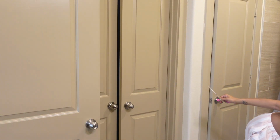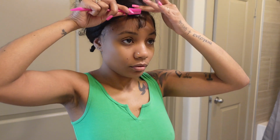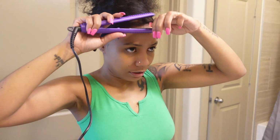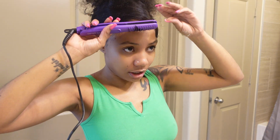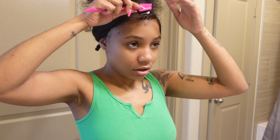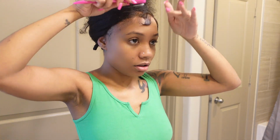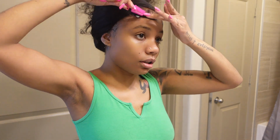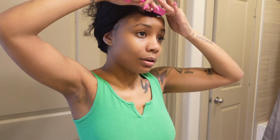I'm about to put mousse on it again. I don't know why I kept doing this, because then I'm like, look, there I go, burning myself. But yeah, I still didn't cut it short enough. So I'm about to use my mousse and lay it down. Lay it down. Lay it down.